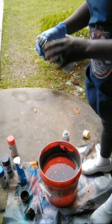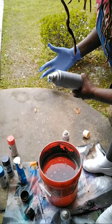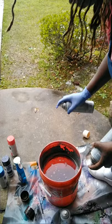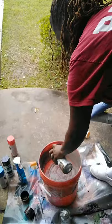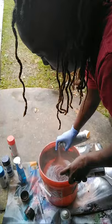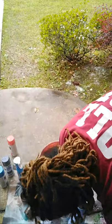And what you're going to do is spray directly in the water, okay? I'm usually about, what's that, maybe 6 to 12 inches away from the water. You can spray it in the design if you want to. I usually just spray, then spray the other color in it, then spray, then spray. Can y'all see that? I'm basically just spraying it inside each other. Then I'll come back and see if any of this is in. Yeah, this ain't got nothing in it yet.